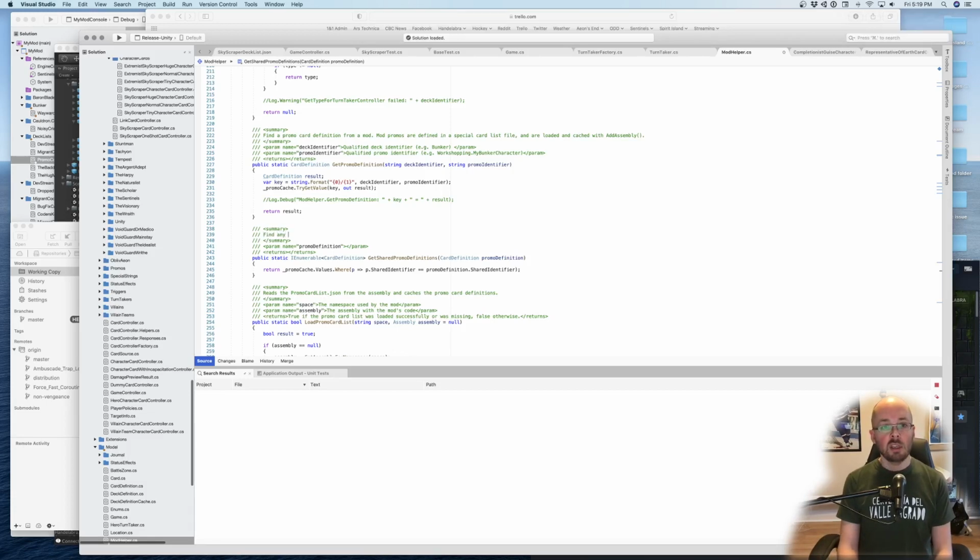Find any promo definitions that have the same shared identifier as the given definition, used for Skyscraper variants.